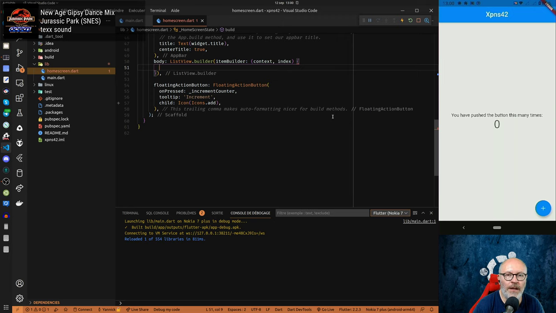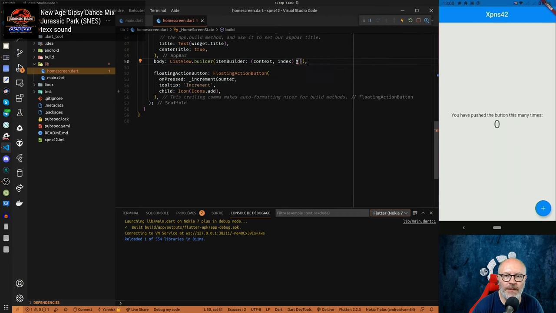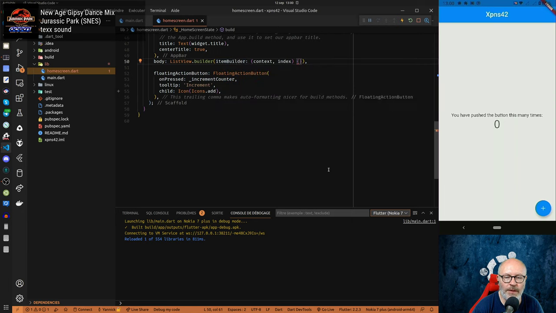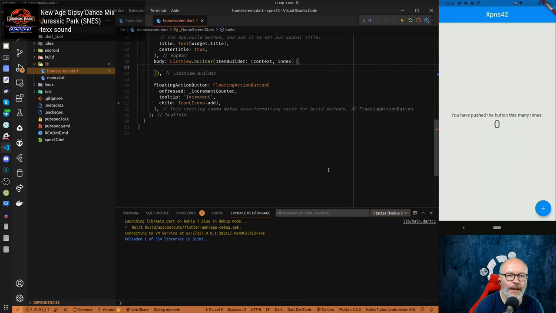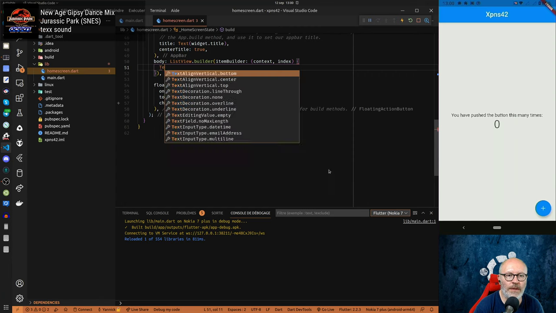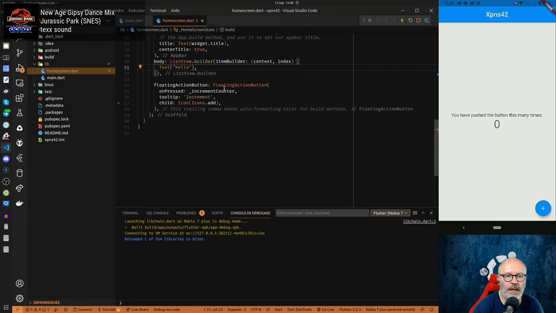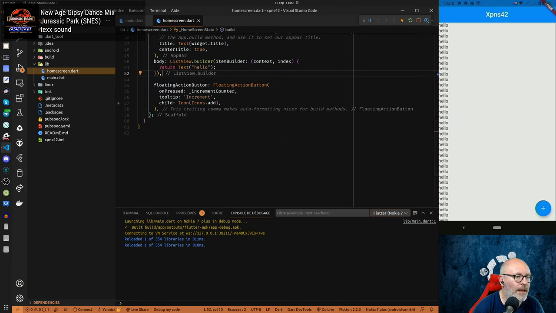Okay, right. What's going on? It says that the body completes normally causing null to be returned, but the return type is a potentially non-nullable type. Yes, let's see. It's a widget. We need to return a widget. So let's do just a text. It says hello. Okay, and it's not happy because it's a function, so it should return text. All right, and look at that. It says lots of hellos, and it scrolls infinitely. And that's great.